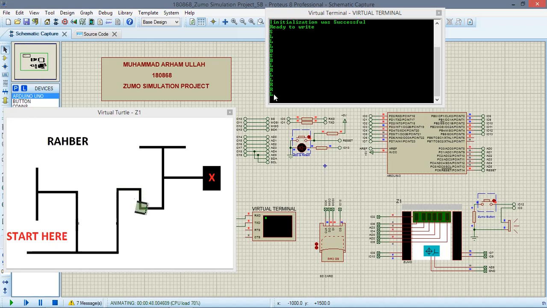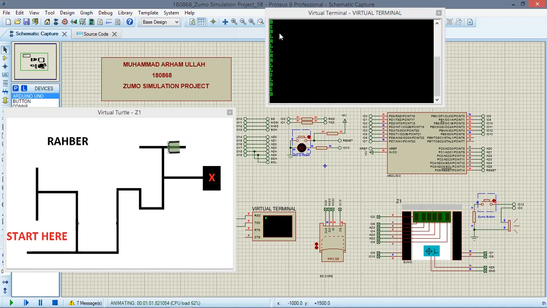So it is taking the proper turns, and it is showing all the turns that are being taken here on the virtual terminal. This was the purpose of using the virtual terminal, so that all the readings and movements are properly shown, and no fault was taking place in this whole process.